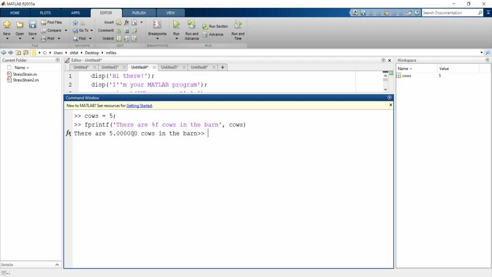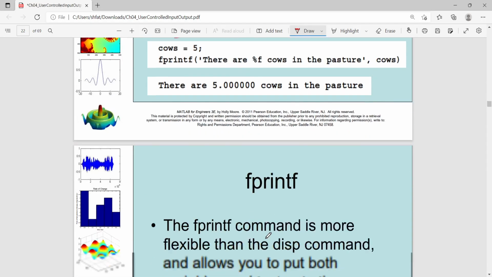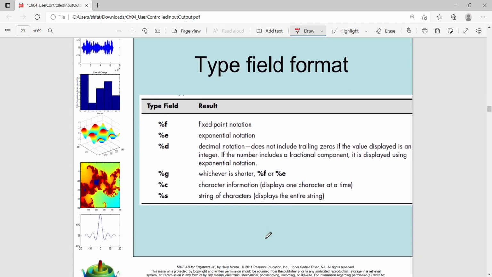Don't worry, you do not need to memorize this. You can refer to these letters later. Here is the type of field format. What I used just now, percentage f, is fixed point notation. There are many more, such as exponential and decimal. G is shorter. Decimal notation will not include trailing zeros if the value you want to display is an integer. If the number includes a fractional component, it will be displayed using exponential notation.